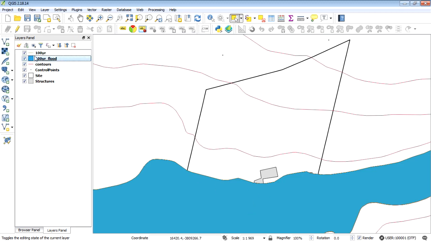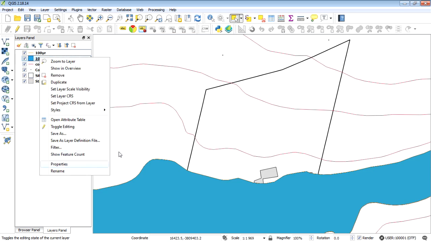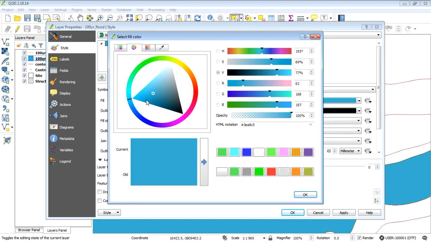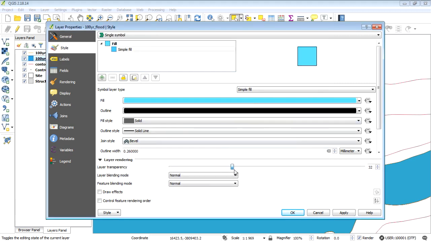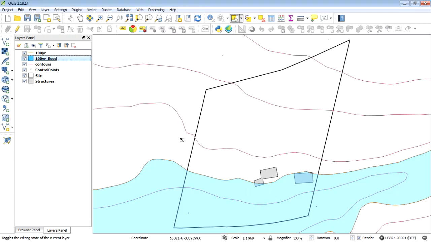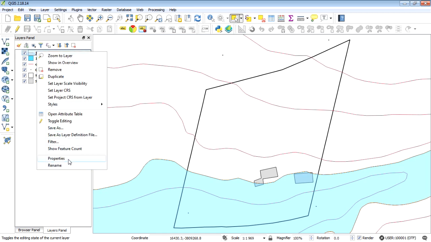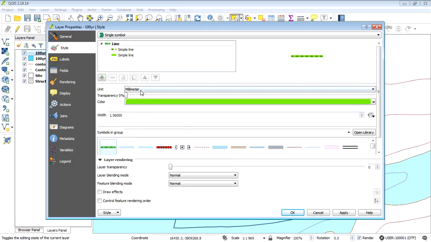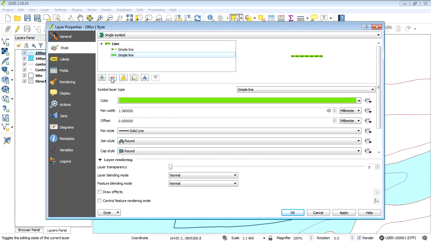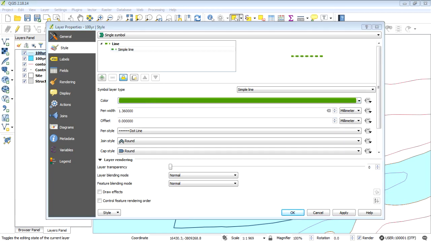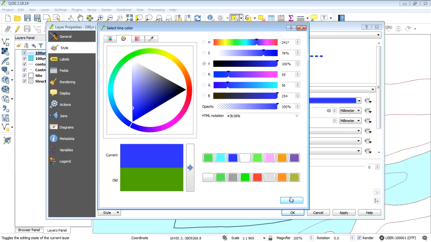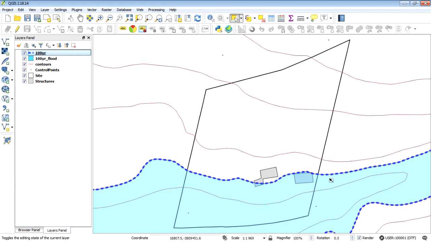Yes, they do. Okay, so the 100-year flood is this blue area. So we're just going to change that color to something transparent. It doesn't actually need to be transparent, but for this example, it's going to do the job, I think. Let's say okay. And then this is the boundary. This is the actual line of that same flood line. I'm just going to choose a little dotted line. So I'm going to just delete that and make this a dark blue. How does that look? Okay, so there we go.